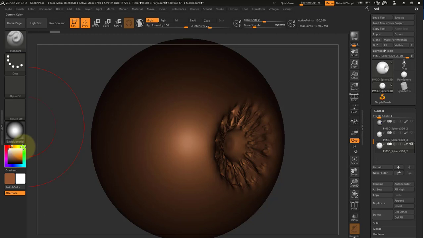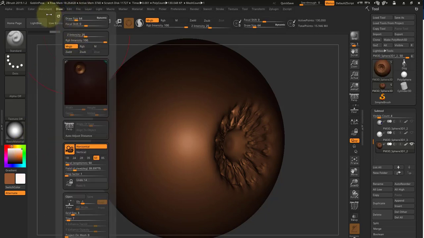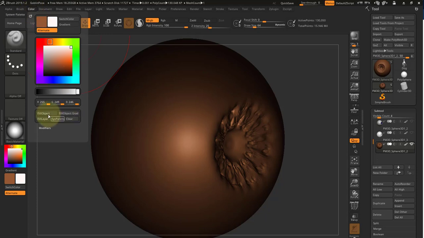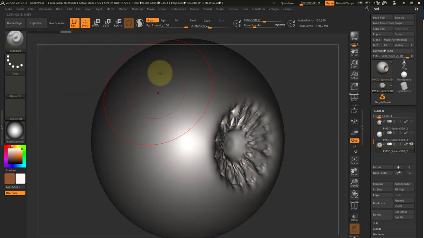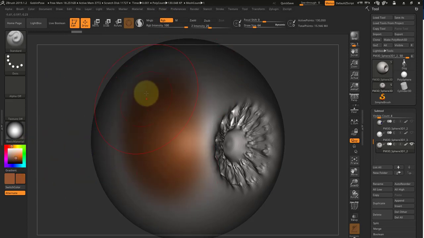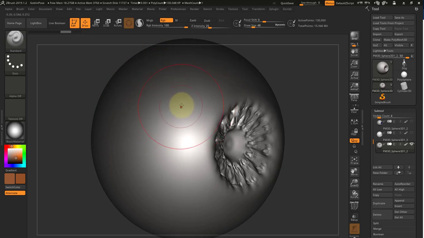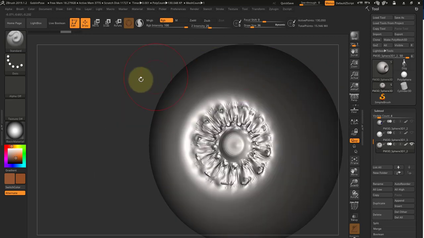So typically you want to start off with your base color, so I'm going to start off with white, back to color, and then back to fill object, and there it is. Okay. I'm fine with any of the material settings right now. I'm going to switch this to RGB. I'm going to pick a different color. Good, nothing changed. I'm going to try painting. There it goes. That's what should have happened. I don't know what was going on with the other one. This one seems to work.